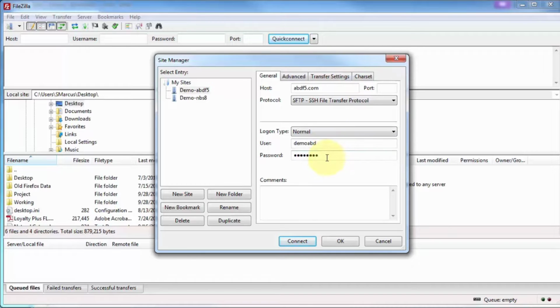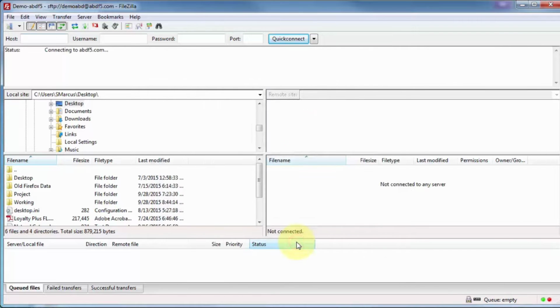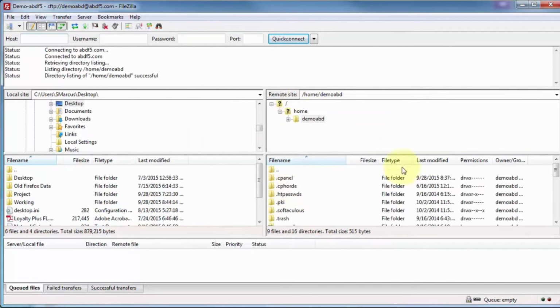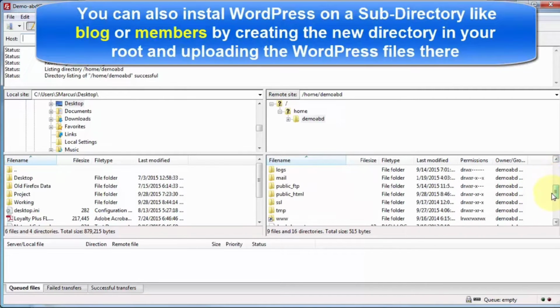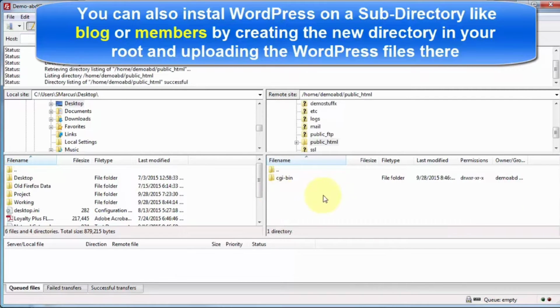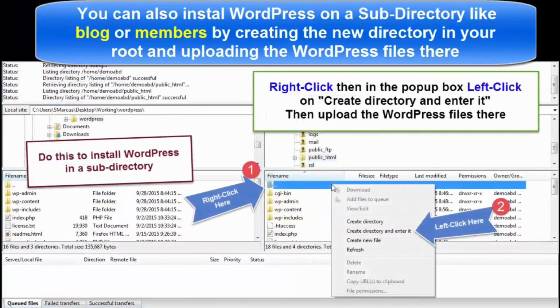for this information. And then once all the T's are crossed and the I's are dotted, usually, by the way, the port is 22. If it does not work, because it doesn't always work for me, I would just need to contact the hosting service and ask them what's the port for a secure connection. Click on Connect, and if all goes well, then over here on the right, you'll see the stuff that's inside of my server. Now, I'm going to be installing WordPress on the root directory, which in my case is public_html. I'm just going to double click on that, and here's where my files are going to go.